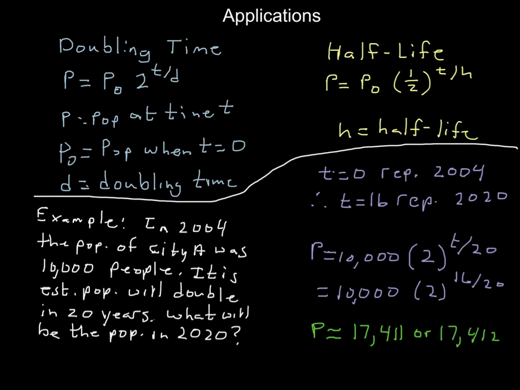I typically use traditional rounding. If it is something less than 0.5, I'd round it down. If it's something greater than 0.5, I traditionally round it up. But it really depends on you and the instructor and the courses that you have coming up, if they tell you to round up or round down. I will say that I'm comfortable either way. Now, the only difference in terms of a half-life is that instead of the 2, you'd have the 1/2 there, and instead of the doubling time being 20, we would have the half-life being some value.